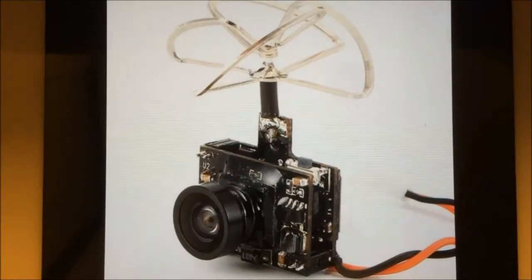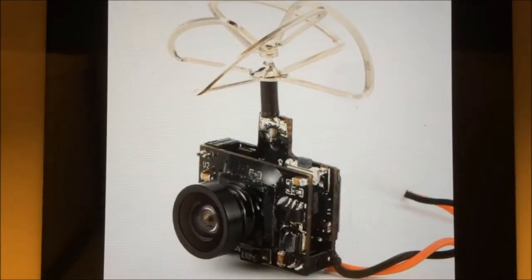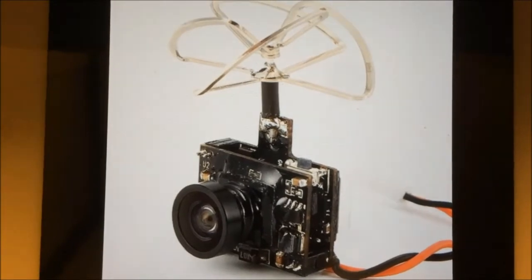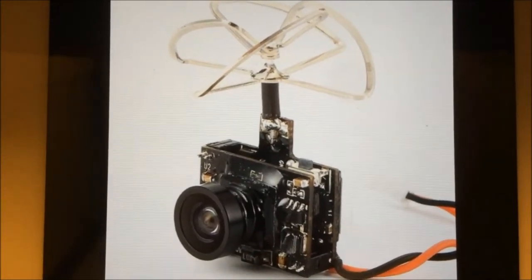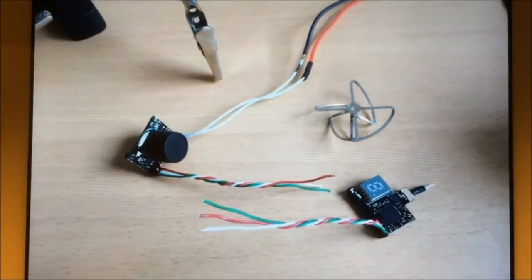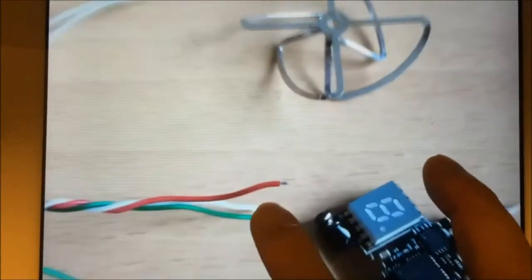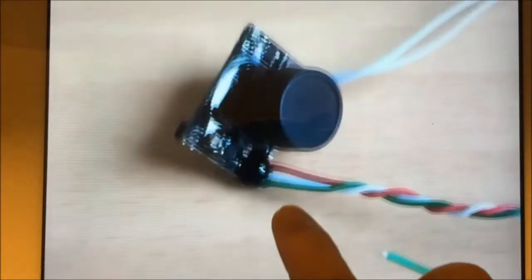This is the Isshin TX-03 all-in-one camera and video transmitter. This is the ticket for you to convert your regular RC aircraft to a UAV. I'm going to split this into individual parts like this. As you can see here, the 3-in-1 unit is now split into the video transmitter over here and the video camera over here.